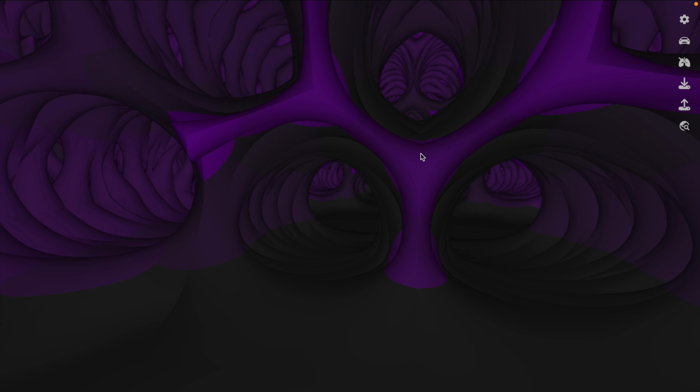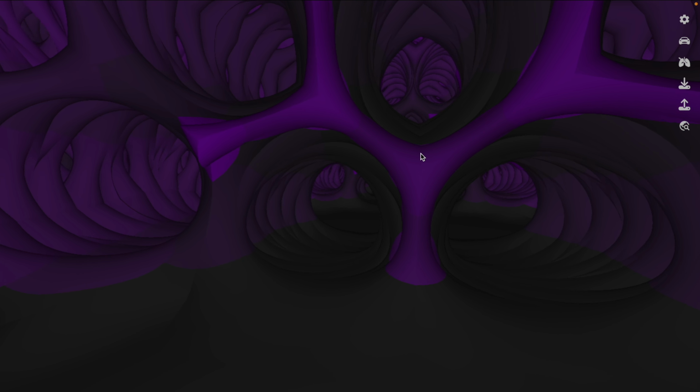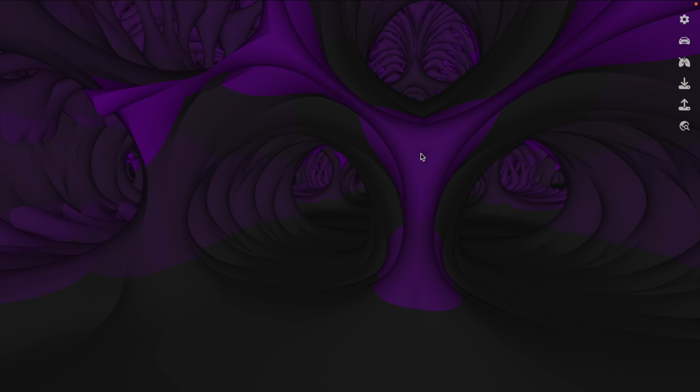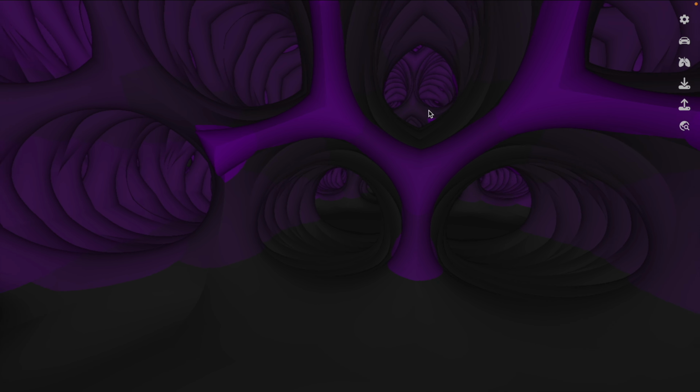Now let's have a look at the features of the project. The first thing is, this is an infinite expanse of trees, so you can move freely in all directions. Now the question arises, how to move? In order to move the camera direction or look around, you can simply click on the scene and move the mouse, and you can see that I am able to look in different directions.